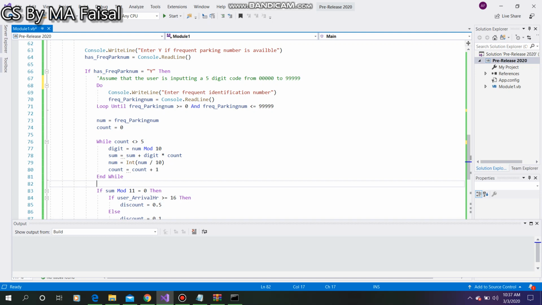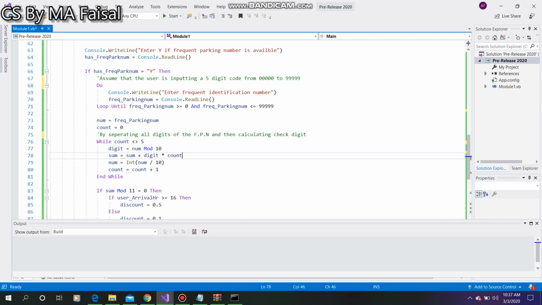So this is a method for separating all the digits of the frequent parking number and then calculating the check digit.